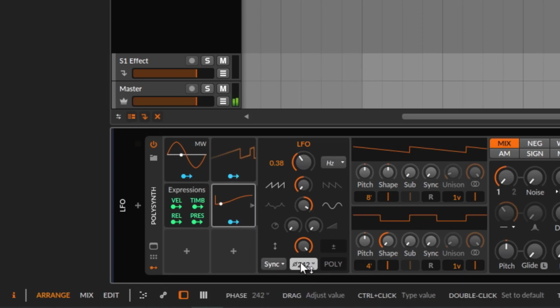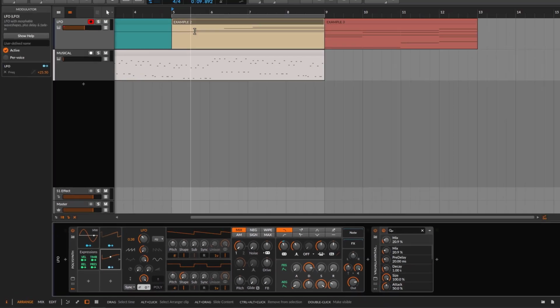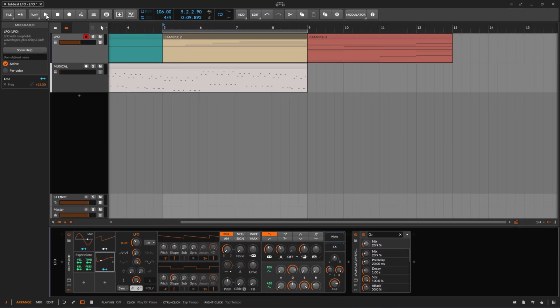Now, if you go really up, go right here, you're going to start lower. You're going to start right here. That depends on the waveform, of course. But this is what it means. It's going to sync to whatever you have right here when you do play. It doesn't matter if you play new notes. It just works when you do play.